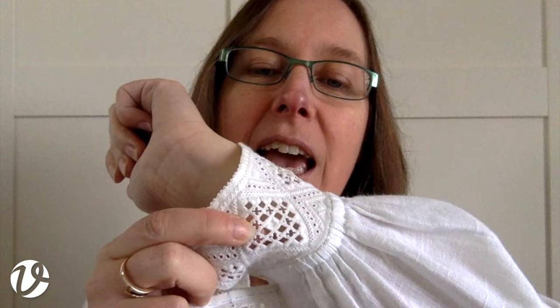Today I am wearing my Hardanger shirt, and I thought I'd wear that today because it has got picots in the Hardanger bands that are on the collar and on the cuffs, so you can see them there. Picots are the little knots that sit out the side of the woven bars, and they just sit out there like little knots. People love them and find them difficult, so that's why you're getting this video.